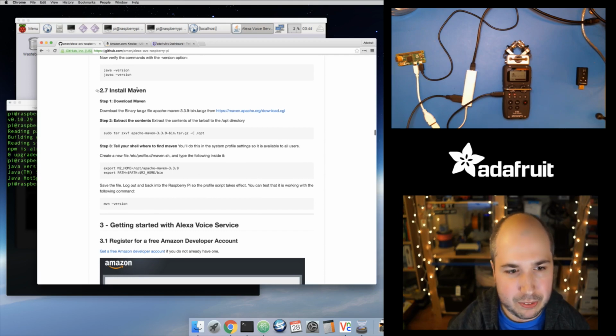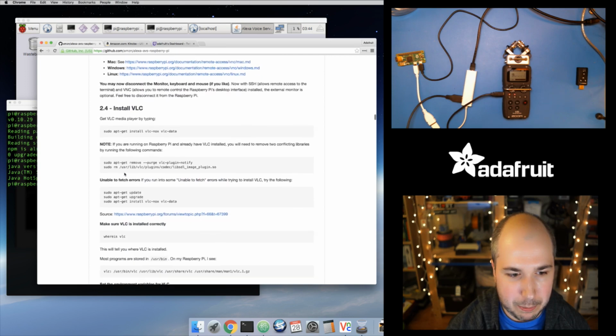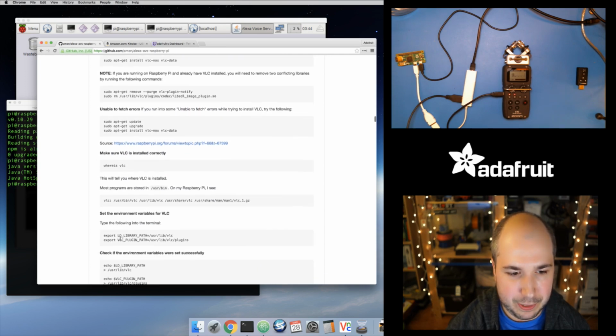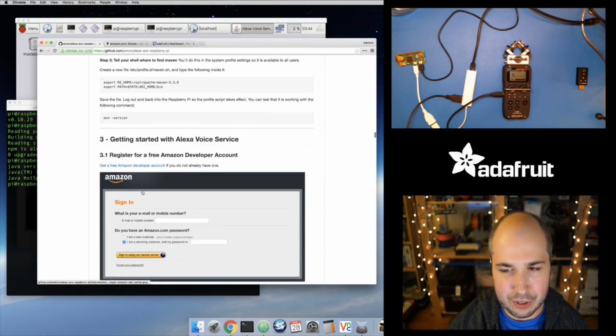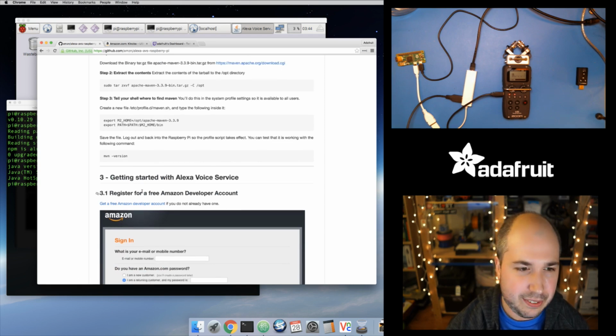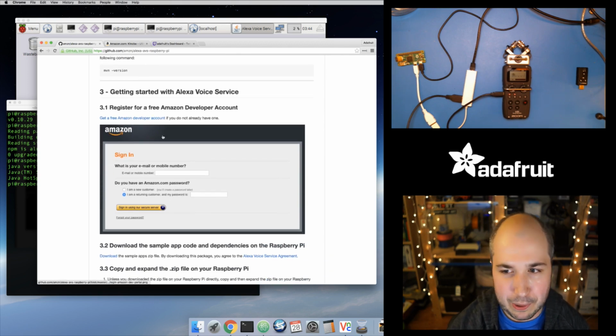The next step, install Maven. Maven is like a Java build system. And these steps are fine. Follow the steps that they have here. They basically have you download it. You unzip it. Make sure to unzip it to the /opt directory like they show here. And then they also have you change this /etc/profile config so that it sets these environment variables. Now this is where, if they were setting these LD library environment variables for VLC, you could put that stuff in here, but I didn't do that. It seems to work fine without it. I honestly don't even think VLC is needed for this. Maybe installing VLC installs a dependency that Java Sound needs to work, but I'm not exactly sure what they're doing.